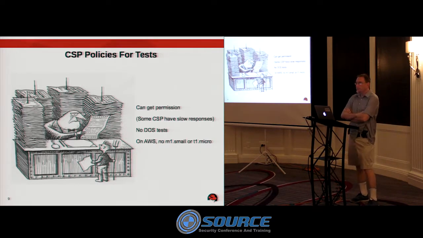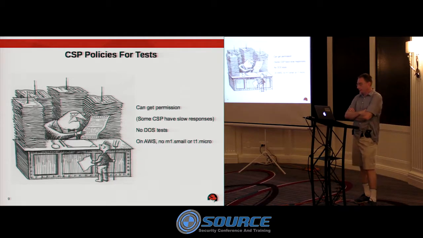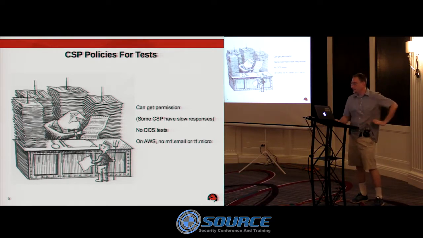Amazon, for example, will get back to you relatively quickly, and depending on your level of service, they will allow you to do certain things. I don't think they let you do any denial of service attacks, but they'll let you do other sorts of attacks. You have to explain what you want to do, and you have to say when you want to do it. Some providers have developed a reputation for not responding quickly to requests for penetration tests, but they're getting better because they see the importance of it.